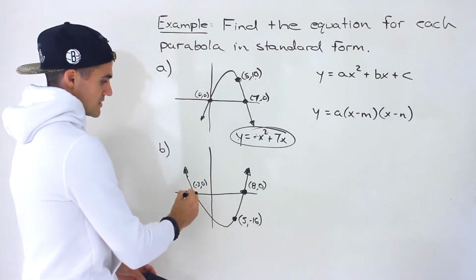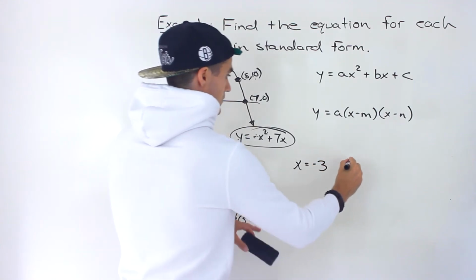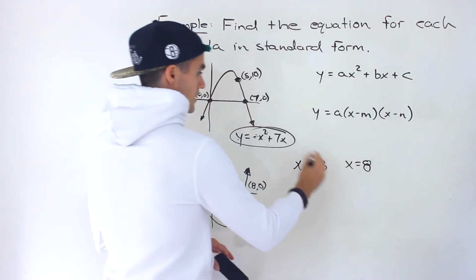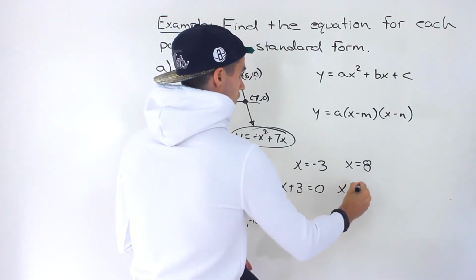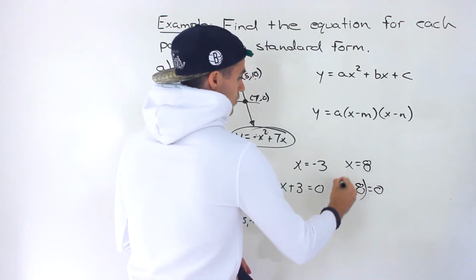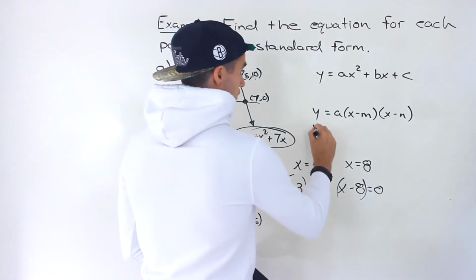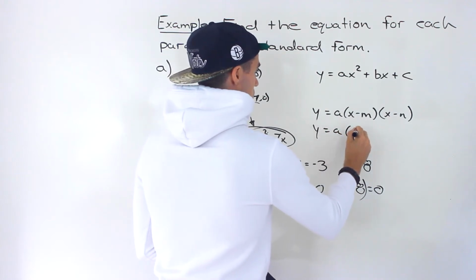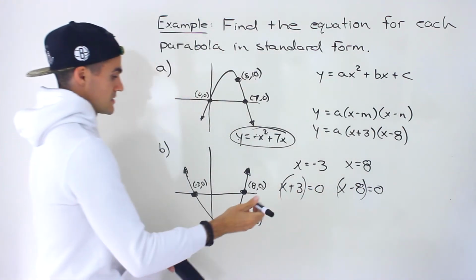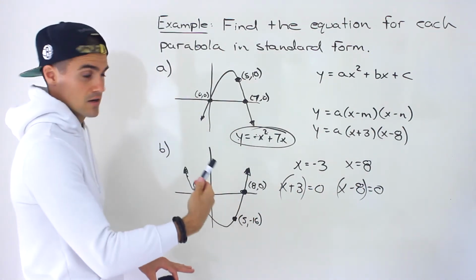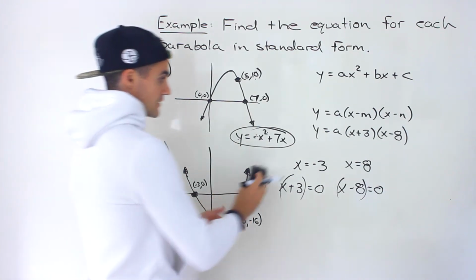Moving on to the next one. Notice here we have an x-intercept of -3, and then we have an x-intercept of +8. So what are the factors going to be? Well, we bring the -3 over, we bring the 8 over. So those right there are the two factors that we'd be working with in the factored form. We don't know the a value yet, but we do know the two factors, x plus 3, x minus 8. That's where these two x-intercepts come from. And so then if you want to solve for that a value, you can plug in 5, -16.